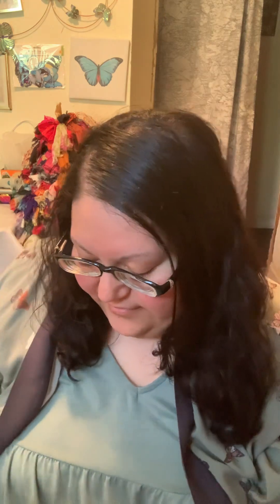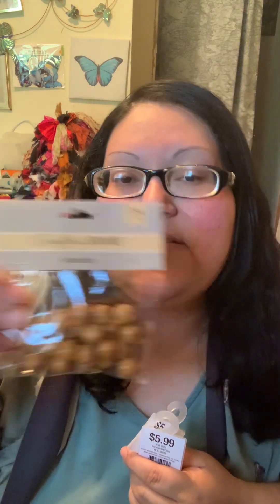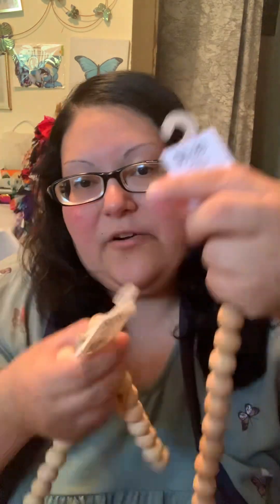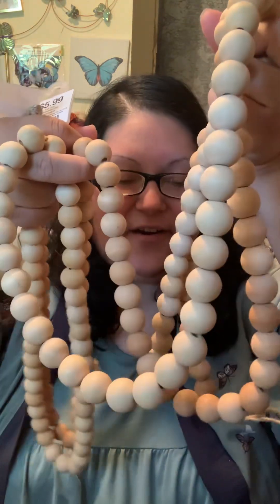The next items I'm showing you are two sets of wooden bead garlands. I wanted them not just for decor, but for a beehive craft idea — putting wooden beads and fabric together. I wanted to experiment with six of them to see if the lighter-colored wood or this darker, more stained one looks better, so I got both. They were 40% off at $3.59 each. Each one is about six feet of garland, which I thought was perfect.